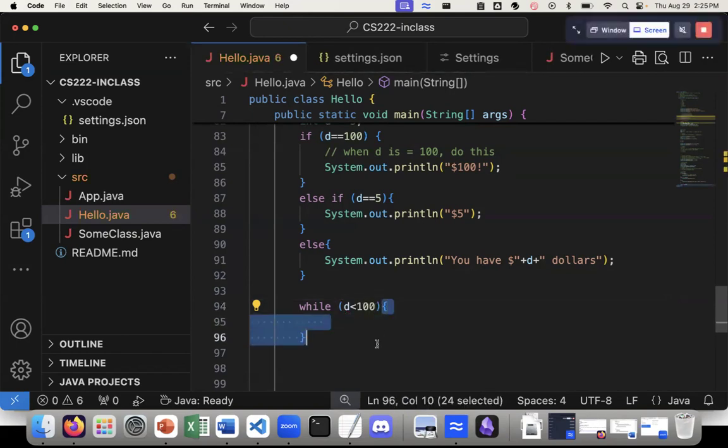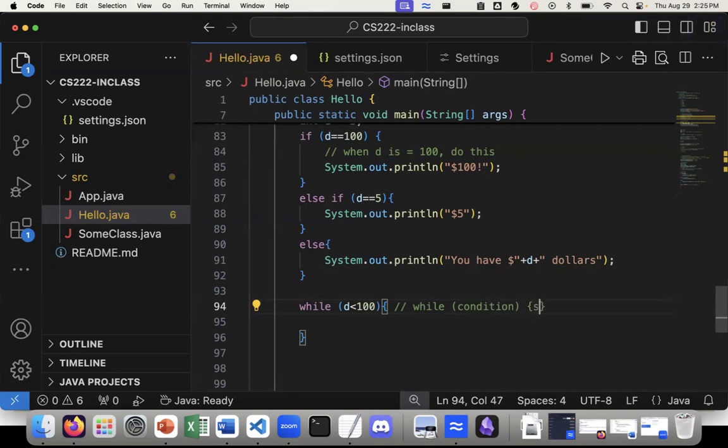Then we've got our curly brackets to say, here's the code that I execute when this condition is true. So we have the word while, in parentheses, we have our logical condition. In the curly brackets, we've got all of our statements.